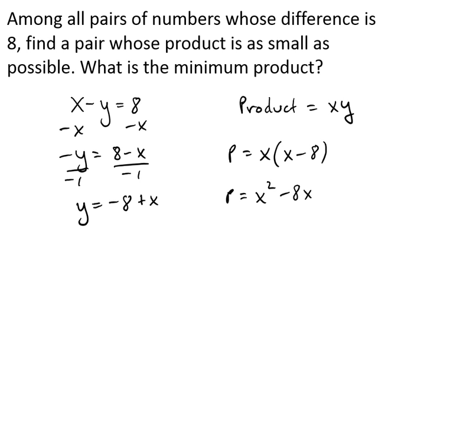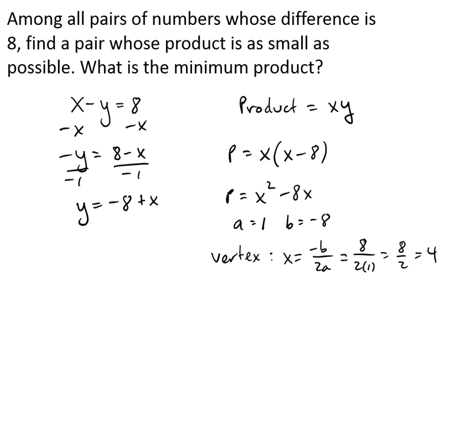And because our value of a here is positive, it's positive 1, our parabola would be opening up. That means that it has a lowest point, or a minimum, which is good because that's what it's asking us to find. That minimum is going to occur at the vertex, so essentially we need to find the vertex of this function. The vertex has an x-coordinate of -b over 2a. Since our b is -8, negative b is positive 8, and our a there is 1, so that's 8 divided by 2, which is 4. So our minimum occurs when x is 4.